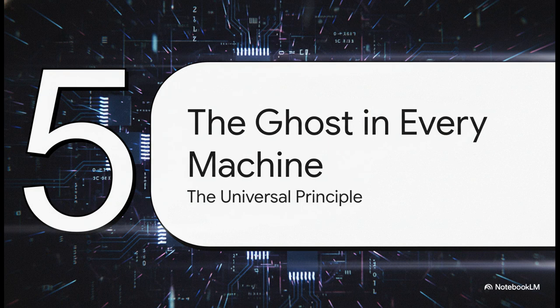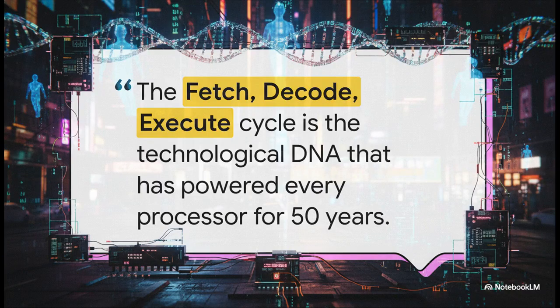And that brings us full circle, right back to our central idea. After we peel back all those layers of complexity, all the billions of transistors and trillions of calculations, we're left with one elegant, universal principle. The fetch, decode, execute cycle is the technological DNA. This simple rhythmic process has been the beating heart of every single processor for the last 50 years. It truly is the ghost in every machine.